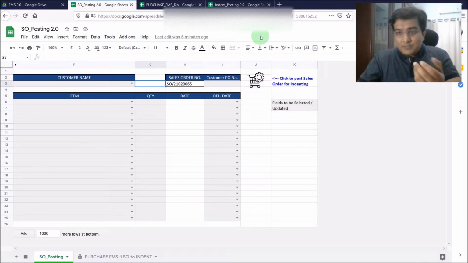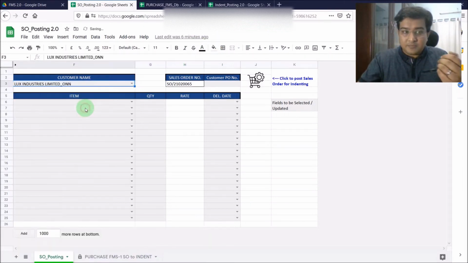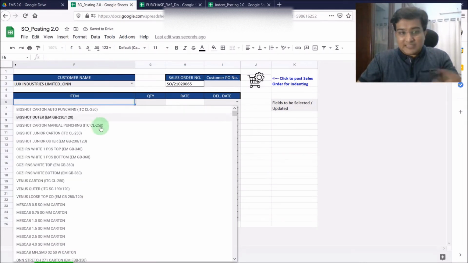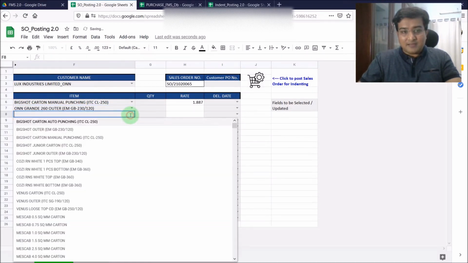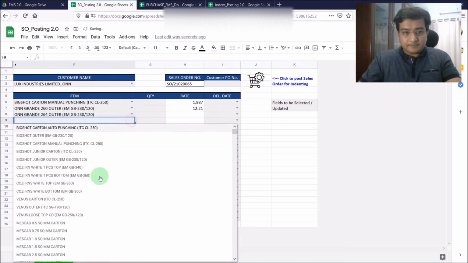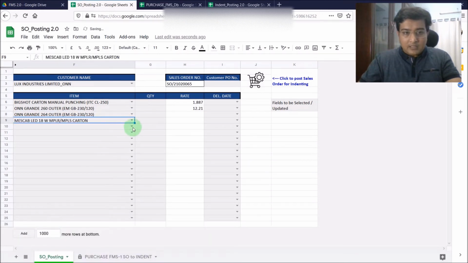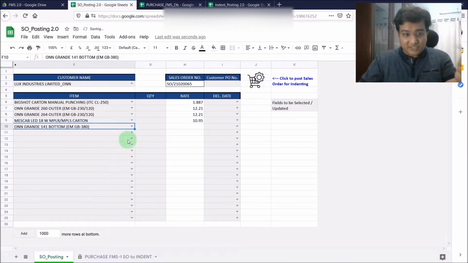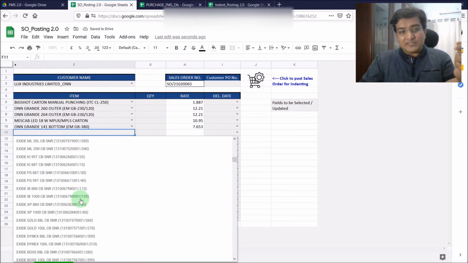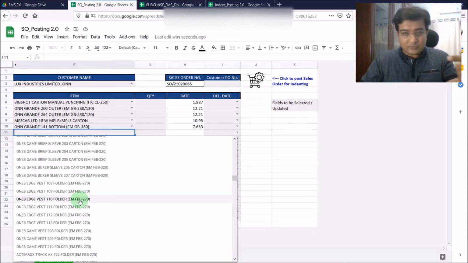I'm going to take an example of a simple SO creation where a customer has given you a particular order. The person is supposed to fill in only the cells which are marked in gray. So I'm filling in the items, just a random number of items here. If an item is selected twice, it will automatically be marked in red through conditional formatting. Also notice that when I select one of the items from this list, which comes from a master list, the rates are automatically getting picked up.